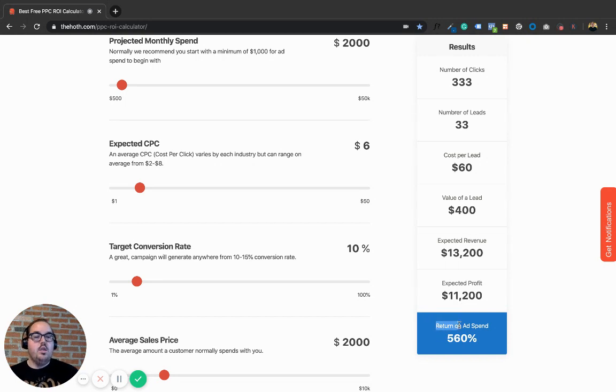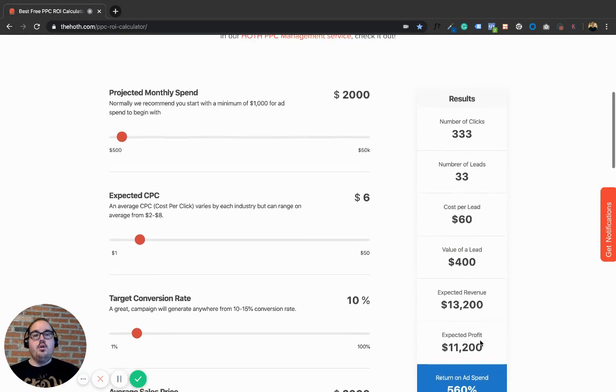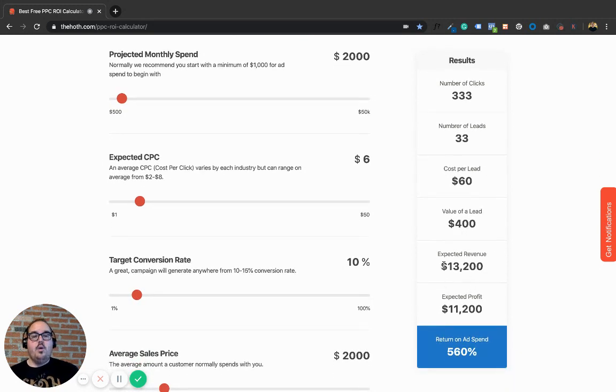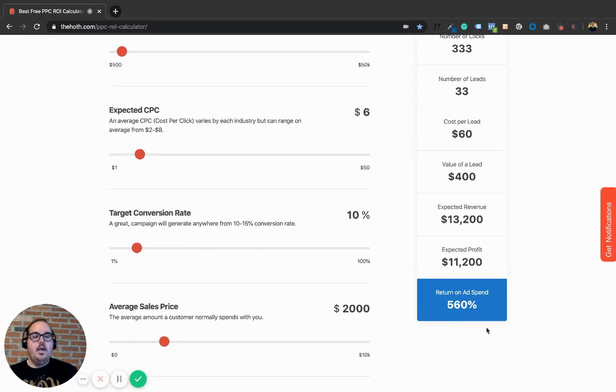And then the final thing we want to look at is the return on ad spend, or ROAS, as we say in the industry. Anything above 100% and you're in the clear. You're profitable at that point. You're making profit off of your ad spend, and so your campaign is in the clear. Now, with that being said, it is not going to be net profit because you don't have the actual overhead calculated in there. So I would take your revenue and then minus your overhead, and that'll give you your profit from that point on. So really, really important to do those final steps. But 560% return on ad spend, yeah, that's a good day.